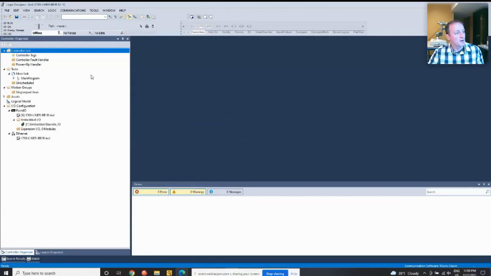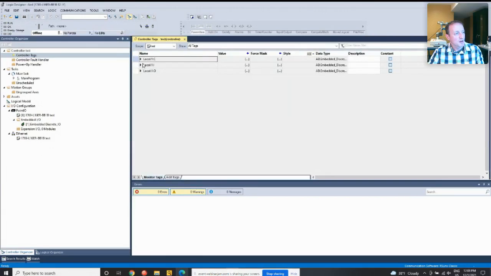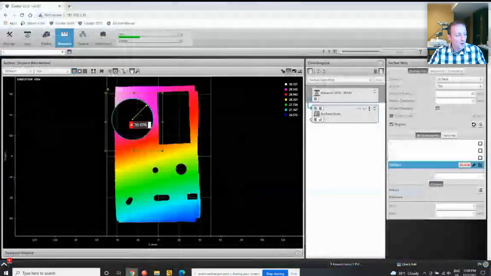Studio 5000 software. You'll see we have an empty program here. I can show our controller tags. These are the default controller tags. There's nothing in here related to a vision system. What we're going to do is add our Gocator as an Ethernet module. And in order to do that, we need to have installed the EDS file. And I'll show you where to go for that.